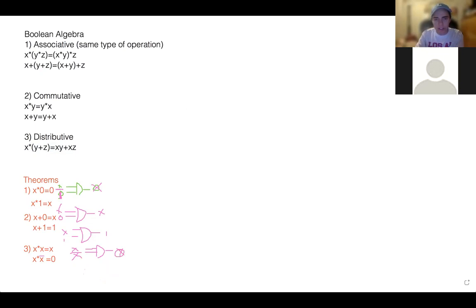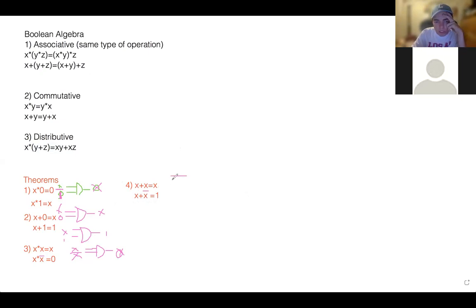Okay. Now that we discussed a little about those, let's get into the actual fourth theorem. I'm just going to leave that up there. So let's get into the fourth theorem here. If we have X and X bar, that'd be 0. The fourth one here would be X plus X equals X, and X plus X naught equals 1.